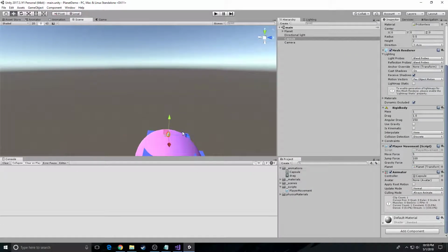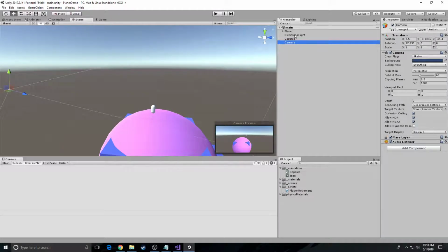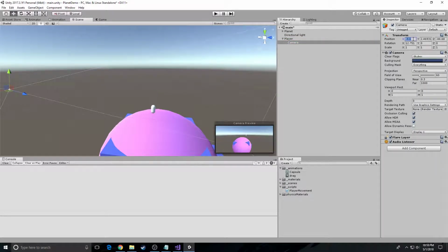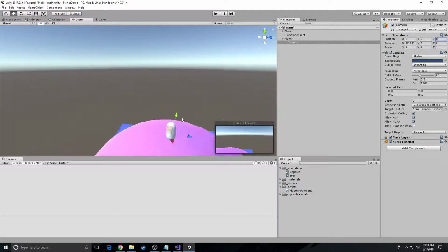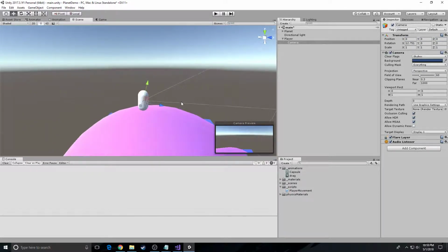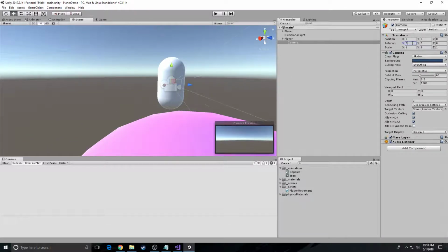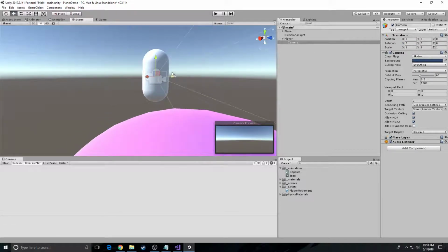So I think the next thing we can do is put the camera on the player so it feels more like a FPS. I will just drag that onto capsule. While I'm there, I'm renaming capsule as player because why not? Zero out the camera. That's going to put it inside of the player, and we can tweak it a little bit further. Also rotations of 0. Good. So it should be towards the top like it's the head.